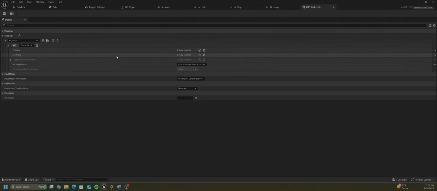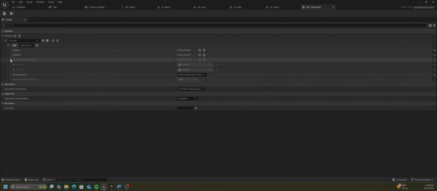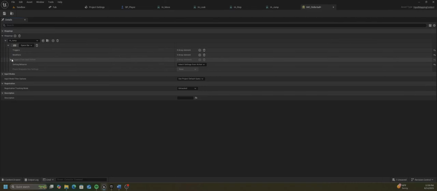And if I hit the down arrow next to that, you'll see that there's some triggers and some other things that are set up on that. There is actually nothing we need to change on any of these, okay? It's already got everything all set up for us. Okay, so press and release. It pulled this in from our input action. So it's already got our triggers for this button set up into it, right?